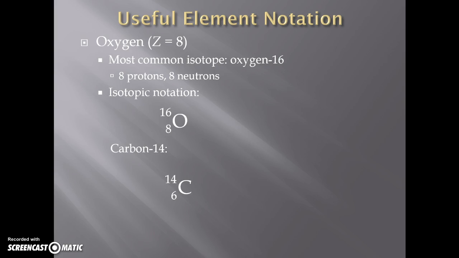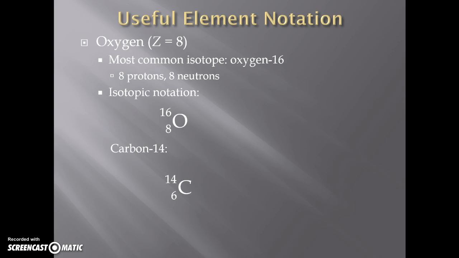And then I might also ask you to do the reverse. I might tell you, this thing has 7 protons and it has 12 neutrons. Write for me what this substance is in isotopic notation. So you would look at the protons to identify the element, and then you would put the atomic number at the bottom left. You would add the protons and neutrons together to get the atomic mass number and put that at the top left, and then you'd be done.